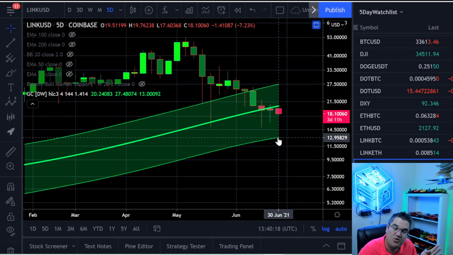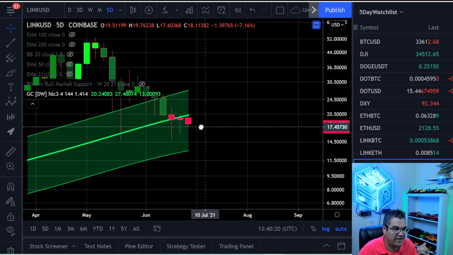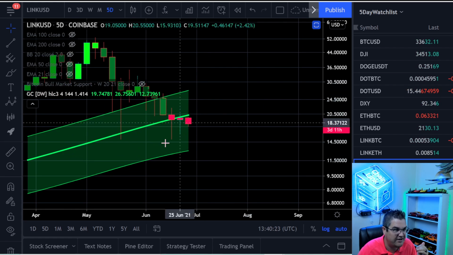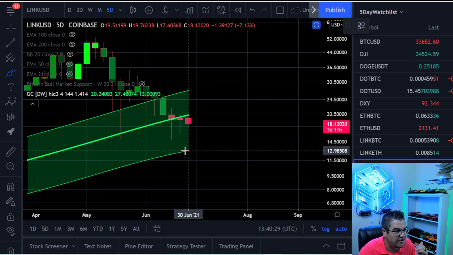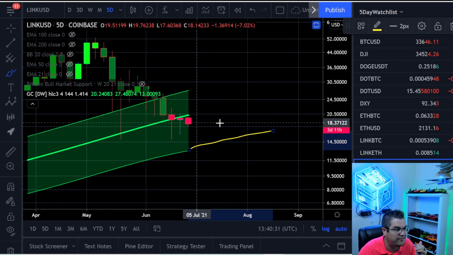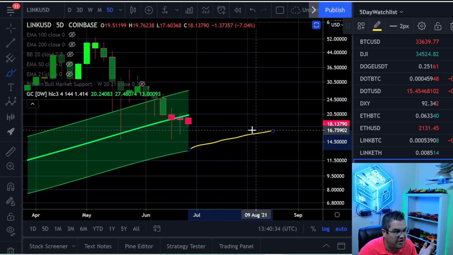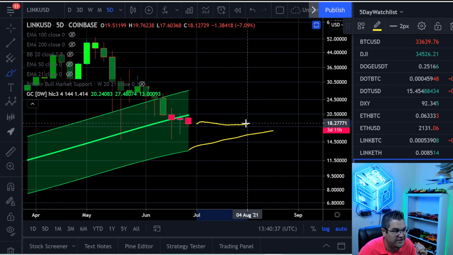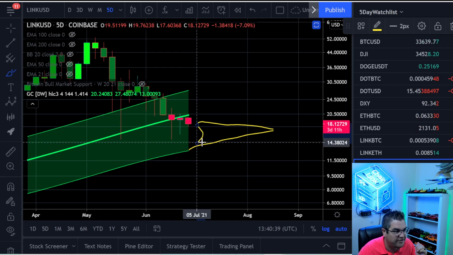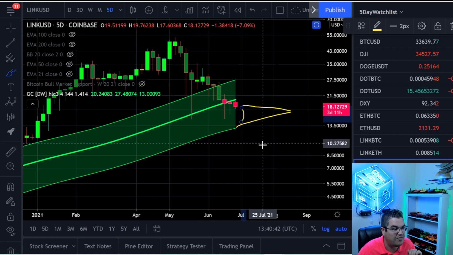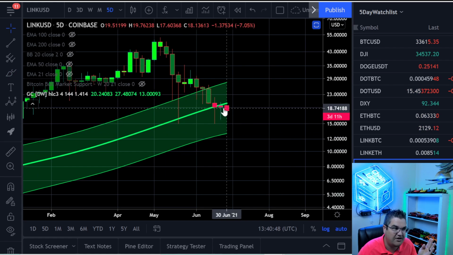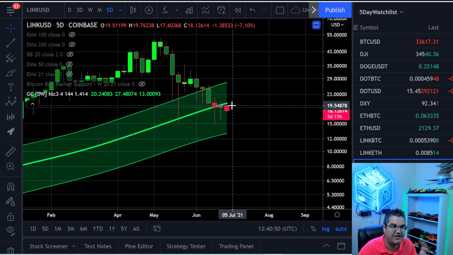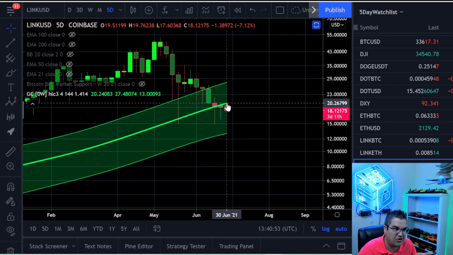That doesn't mean we're going to 1295, okay? That means this channel, you can see the trajectory moving up, right? We're going to continue to slowly move up. And if we do hit this, it might be another month or so, and we could be above 15 even, right? So we could just trend sideways. It's not like we're going to drop straight to it, right? That is not usually how it works. But odds are, just playing the odds, just the facts in the charts, not my opinion, based on previous moves, based on history. If you close multiple candles below the median line, you're likely going to revisit the bottom.